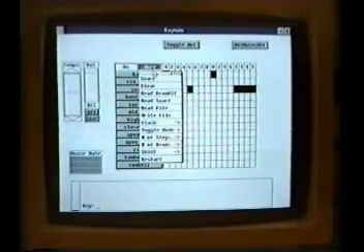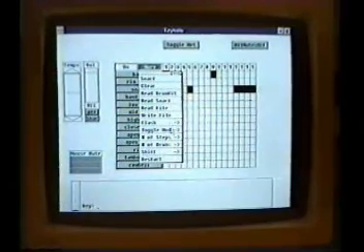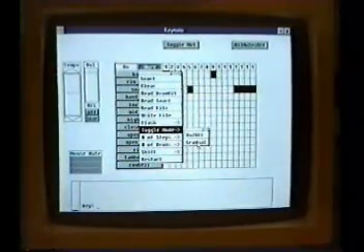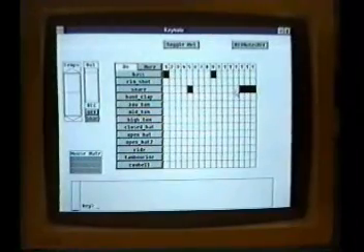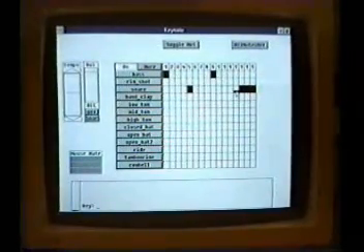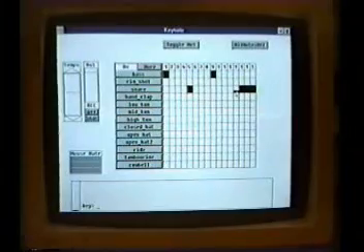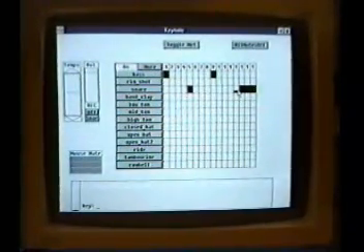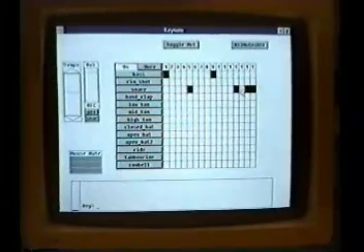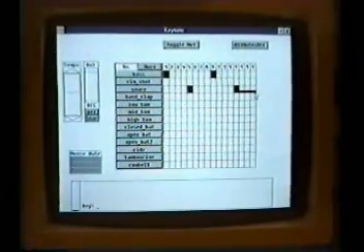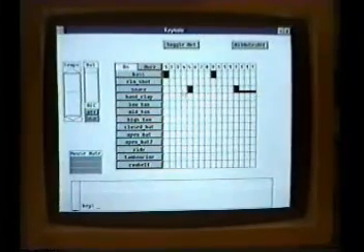Rather than having each cell be completely on and completely off, I can turn on a mode called gradual, where the cells fill up gradually, and depending on how full it is, that controls how often the drum will occur on that beat. So this one will fire all the time, whereas these other three will only fire 25% of the time randomly. So you'll hear the variation on each pattern.